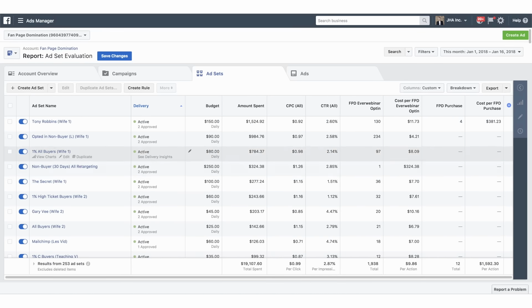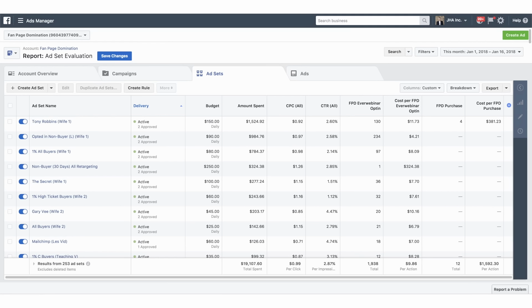The first thing that I always do is look at the bottom line numbers, and I want to see if my overall ecosystem, my entire campaign, is giving me the numbers that I'm looking for. So we're looking to be under $10 a lead, which we are on the campaign, and then we're looking to be at $800 here. Knowing that we're actually 3 times the amount of sales, we can divide this number by 3, and that tells us that, overall bottom line on this campaign, it's a healthy campaign that's within the numbers. So then what we want to do from that point is look at ways that we can scale the campaign and cut out things that aren't working.